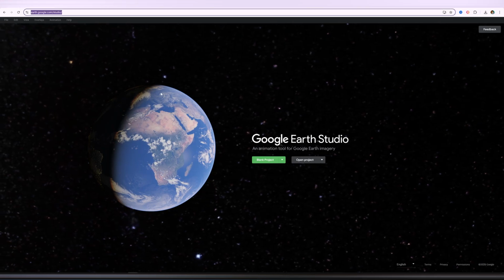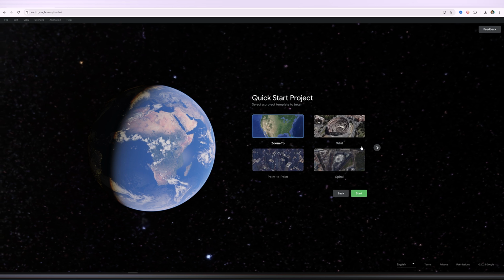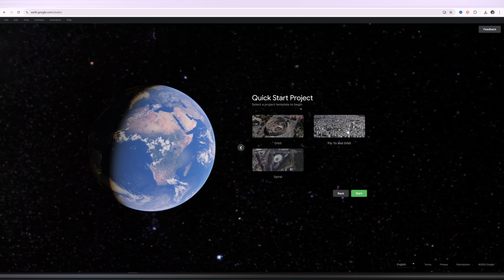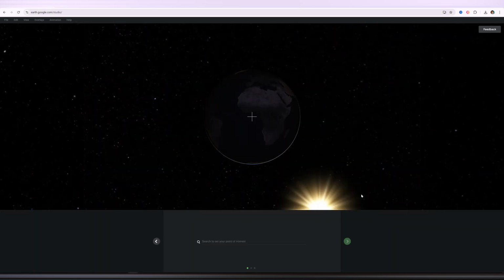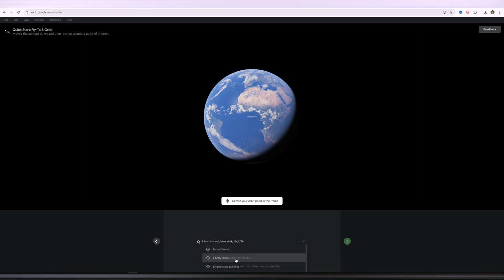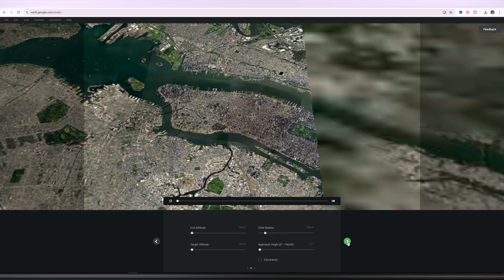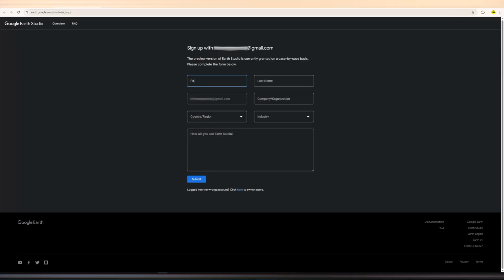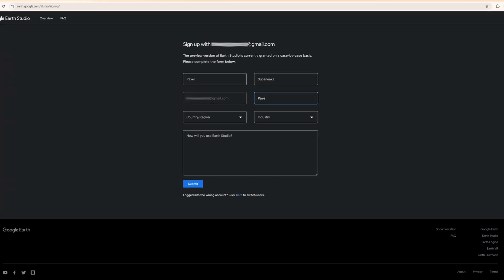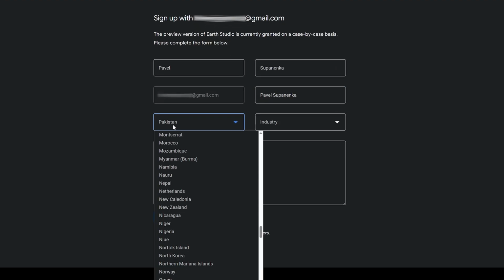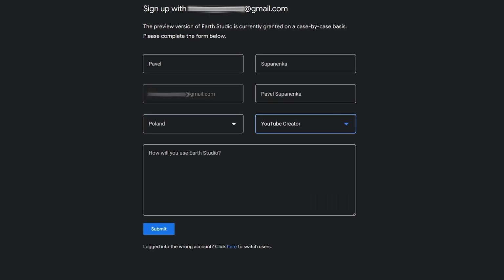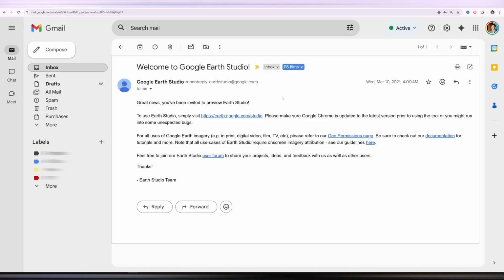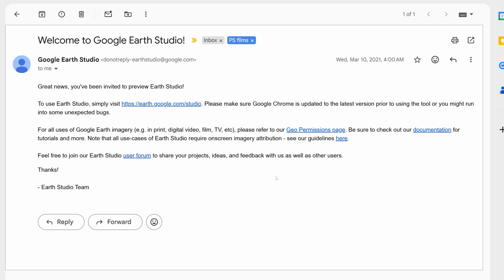Unlike the other tools, Google Earth Studio is ready to use for cinematic shots right out of the browser, which is why I think it's so underrated. I've used it for intros and some of my projects, and even though it's powerful, most creators don't know about it. Maybe because it's free, maybe because it's hidden behind an application form that you need to fill in and be approved. And that's what confuses people. They think they will not be approved for some reason, but it takes literally a few hours to be approved, and I haven't heard about anyone who was not approved.